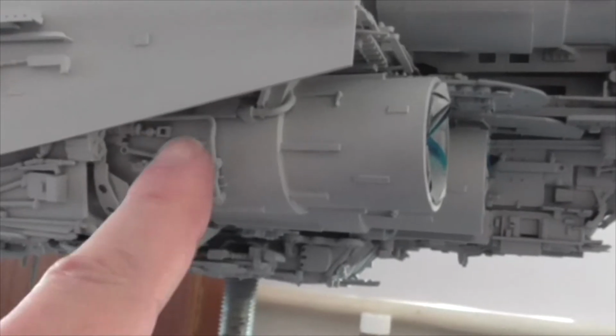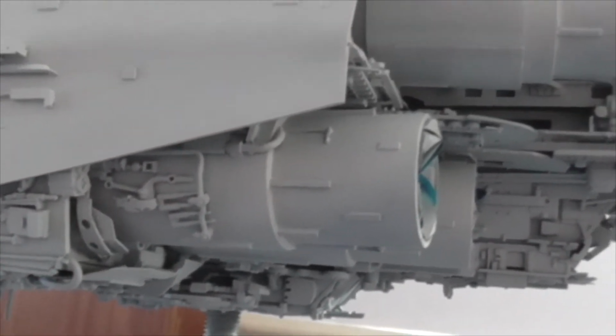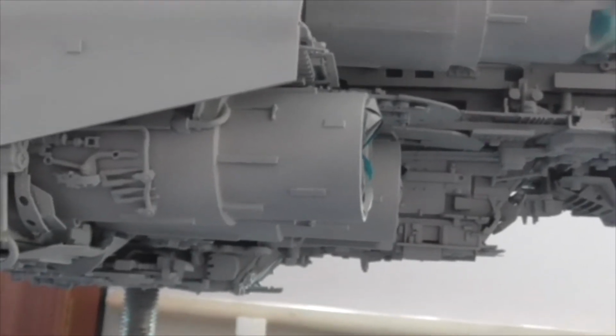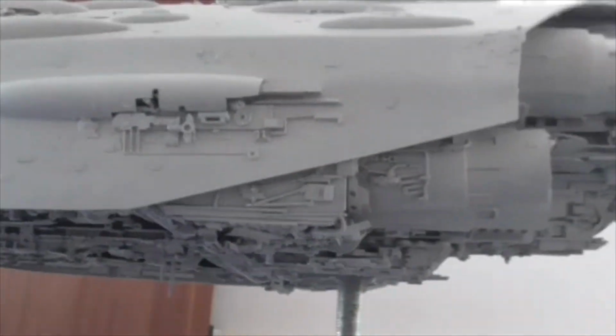As you can see, the engine's there because you've got all this extra detailing here, which looks sort of bodged, sort of souped up. That's how Lucas wanted it. The Imperial ships are very rigid, very straight. The rebel ships are sort of higgledy bodged together. And this is the piece underneath that's really going to need some convincing. There's an awful lot of detail in there, and that's got to pop and look aged without killing the scale effect. So there's quite a bit to do.